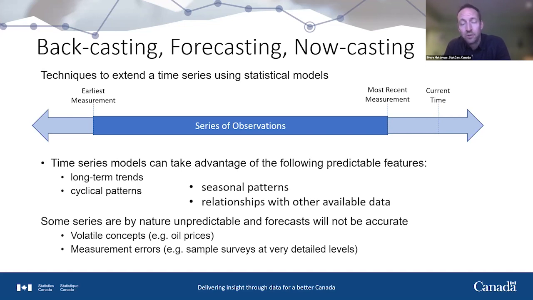The other thing is measurement errors come into play. So I think you've been talking about different ways to conduct surveys with different sample sizes and different quality. If there's a lot of error in our measurement of something, then that's really just random noise, and it'll make it more difficult to pull out these time series features and to establish those relationships with other available data. So that's another factor that can play into the difficulty of modeling a time series: either the true value is possibly very volatile, or possibly the way we measure that true value has a lot of noise in it that makes it more difficult to model.